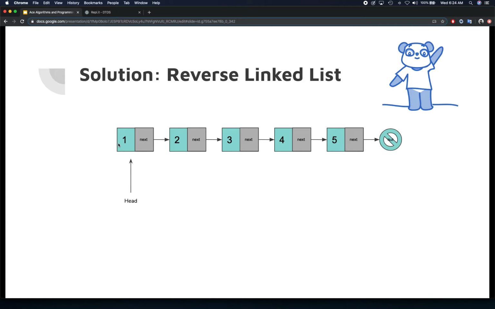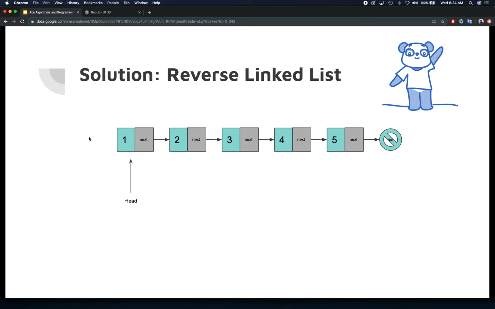If it's nil, that means that's the end or the list is empty. That's out of the way. Now, when you start, your current element is 1. So you say current dot next, put it in the next variable, and then point current dot next to the previous element.